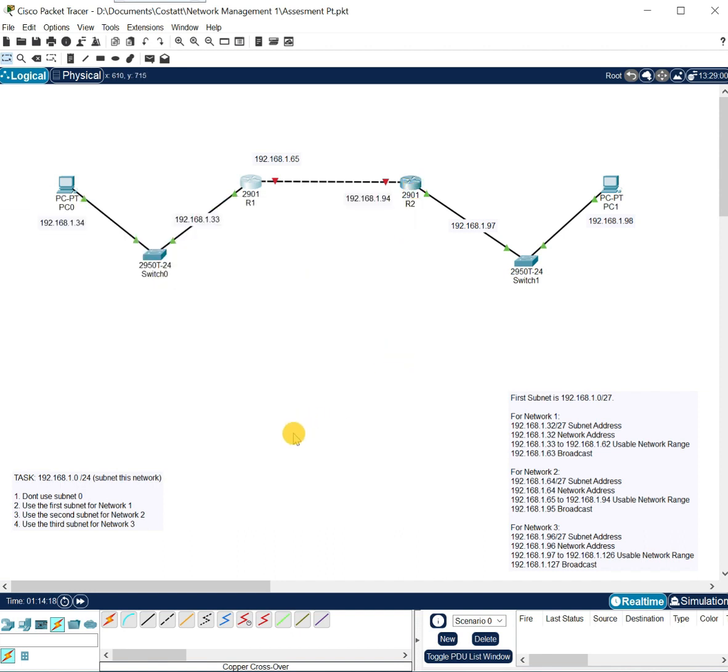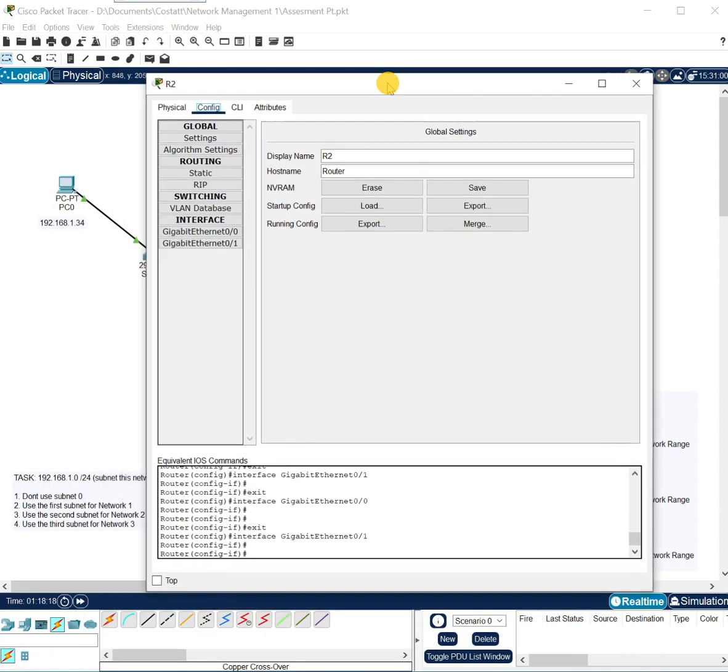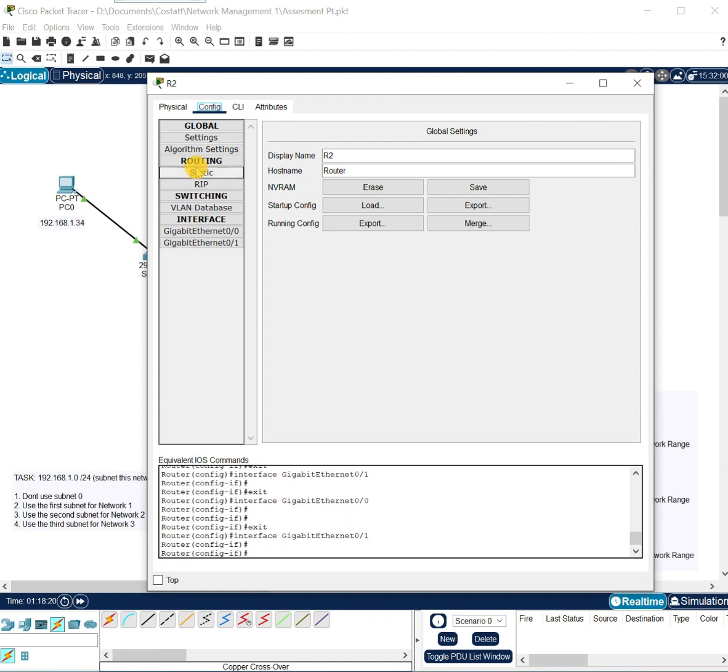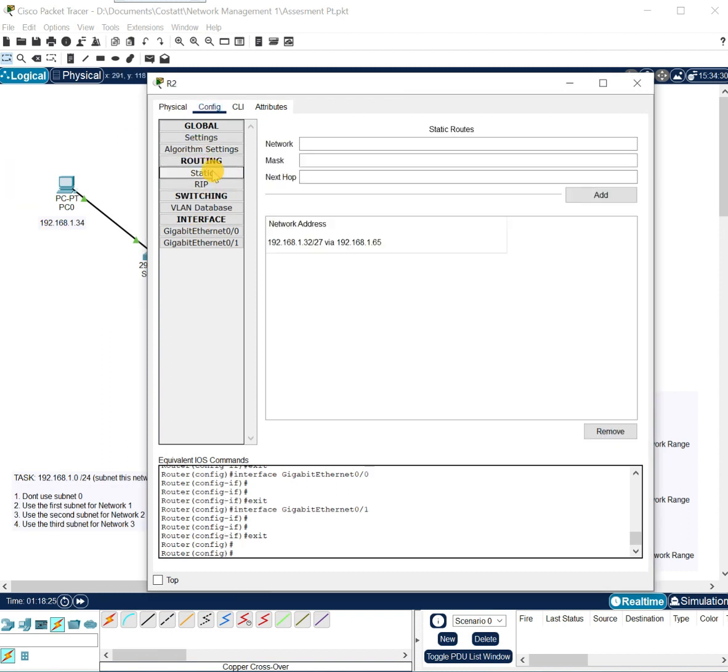Still not connected. Okay, so let's go back to check, something must be off. What was not configured? Static route set. Now, let's see what's going on here.